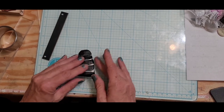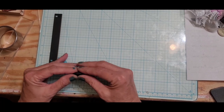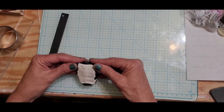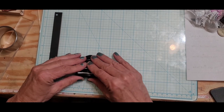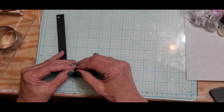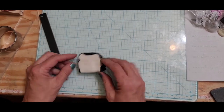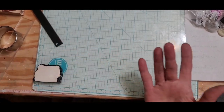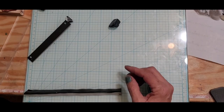And I need 8 equal parts. Okay, and you're just going to keep doing that till you get it smaller and longer. So I'm going to go ahead and pause while I get it to where we need to go. So I need at least 8 inches. So yeah, I've got like 6 inches to go. So I'll be right back.